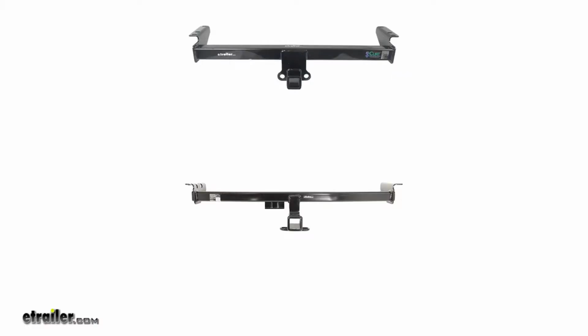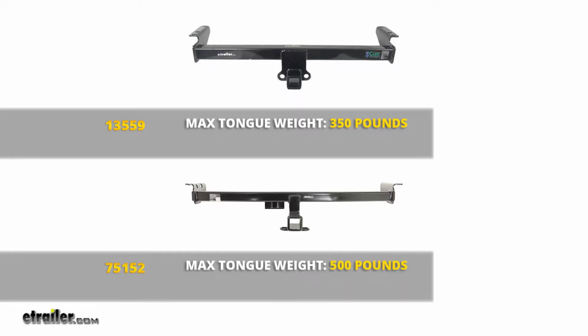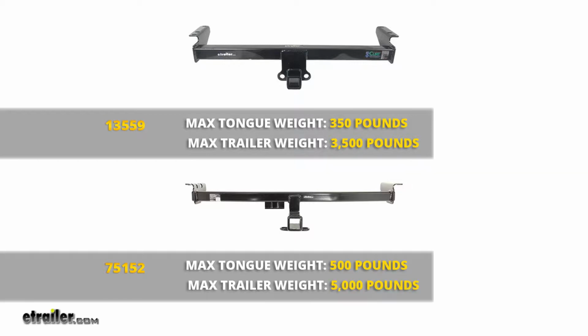Now as far as weight ratings are concerned with the Curt, we're going to have a 350 pound tongue weight rating. That's going to be the maximum downward force we can put at our receiver tube opening. Where with the Draw-Tite, it's going to give us a 500 pound tongue weight rating. The Curt offers a 3,500 pound gross trailer weight rating. That's the total weight of the trailer and anything we might load up on it. With the Draw-Tite, it's going to be 5,000.